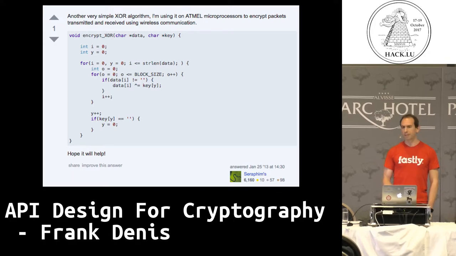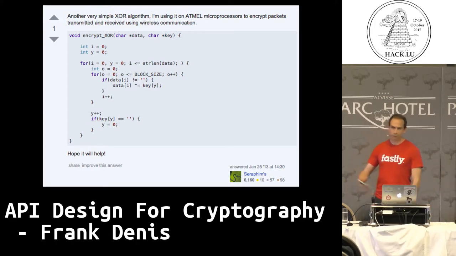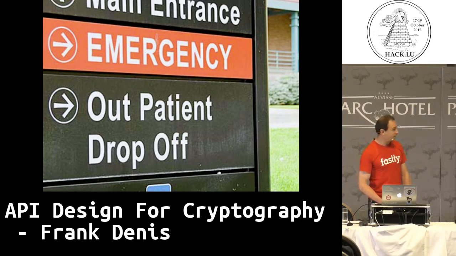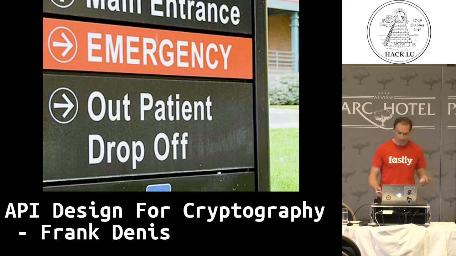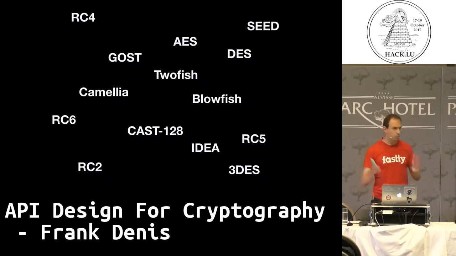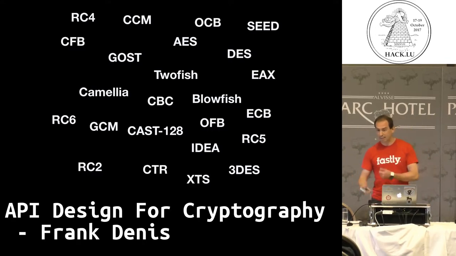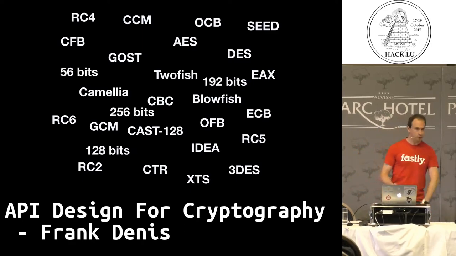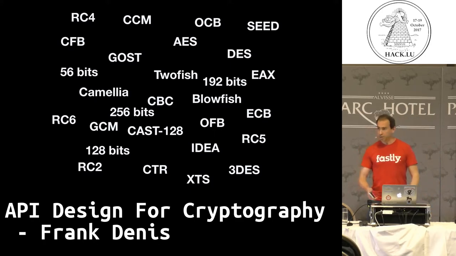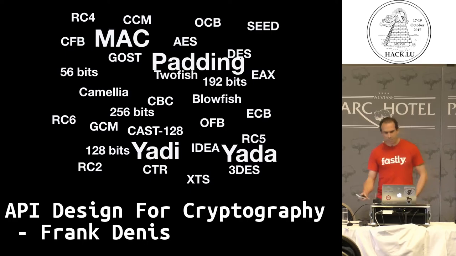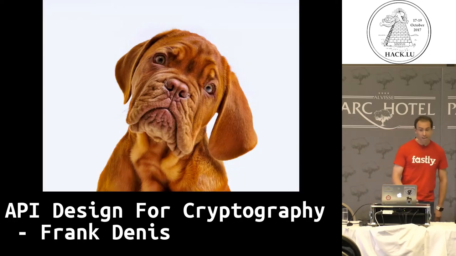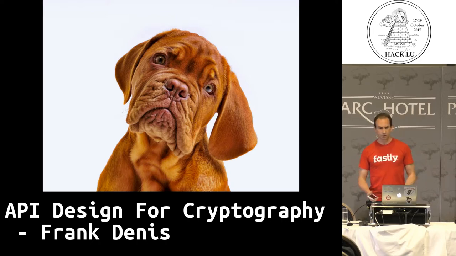'A very simple XOR algorithm — I'm using it for some IoT stuff.' Well, IoT security is doomed. You keep reading about crypto and discover a lot of different names — this is just a very small subset of what you'll come across. Then you realize you can't encrypt a lot with that, so you have to learn about something called a mode, and there are a lot of them to choose from, plus a bunch of parameters like key size. Then it's still not secure — you need to add a MAC, padding, and so on. That's a lot to digest just to encrypt something.